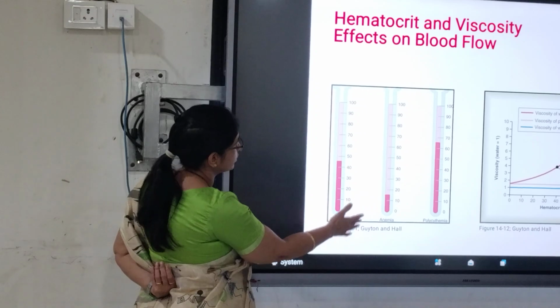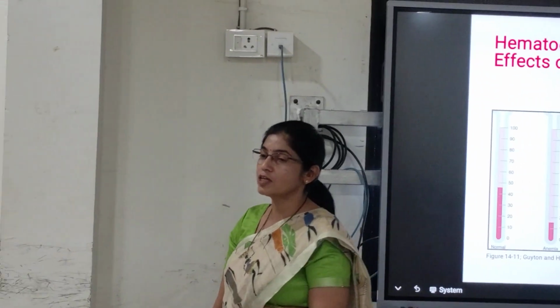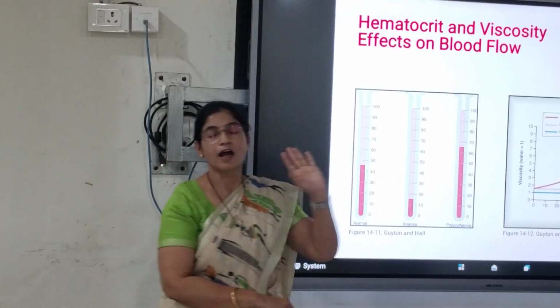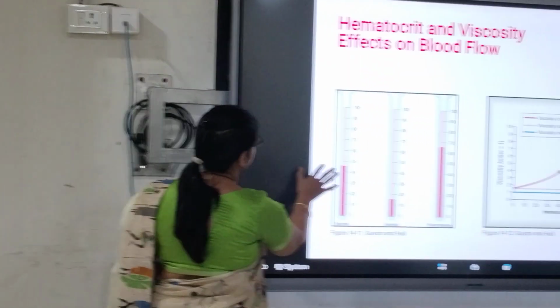So this is the hematocrit. Have you heard the word polycythemia? An increase in RBC count is called polycythemia. In high altitude, hypoxic-like conditions, there is increased erythropoietin secretion, which stimulates an increase in the RBC count. This is polycythemia. Any condition with polycythemia will lead to an increase in peripheral resistance and an increase in blood pressure, directly.